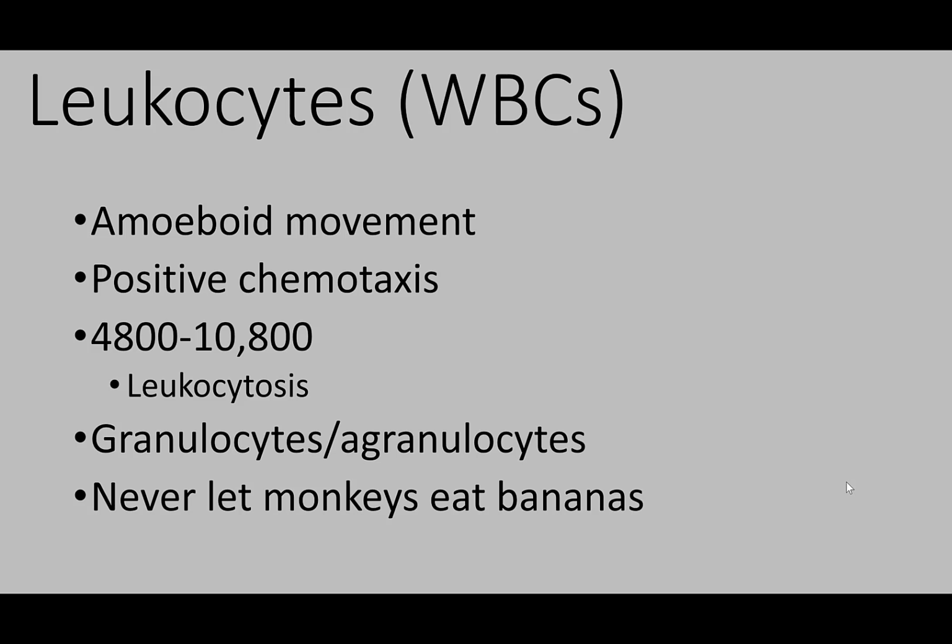And white blood cells, there's a bunch of different types, but there are some things that they all have in common. And one of those things is they have amoeboid movement. Now, back in high school, or if you took a biology class, I'm sure you talked about amoebas. Amoebas are single-celled organisms, and they kind of crawl around by extending parts of the cell. And when they do that, it allows them to either approach or avoid something. So leukocytes behave like amoebas in the way that they move. They have amoeboid movement.